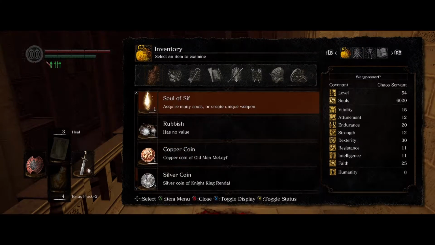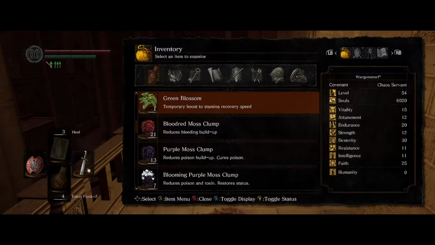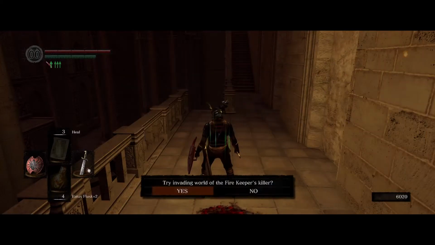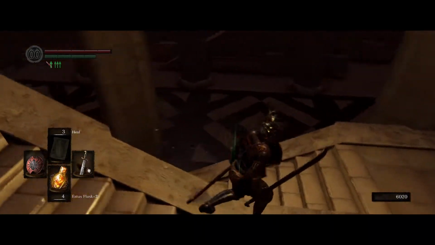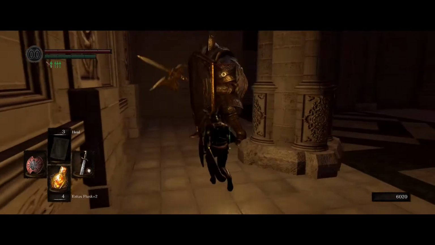This is what we got from the firekeeper after she died. Oh, where is it? I'm sure it's on this. Oh, yeah. Can we use that here? I don't think I want to... Right, so I think I want to kill these guys first, if I'm going to do anything. Let's go.